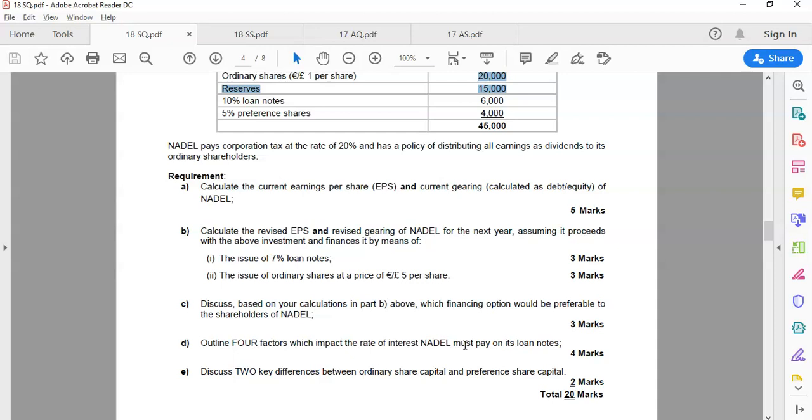They're going to look at, for example, what's your credit history? Have you dealt with the bank before? Are you a good customer? The size of the loan. Bigger loans usually get lower interest rates because of economies of scale. But also the state of the economy. If you're in a recession or a boom, interest rates from the central bank can drive what interest rate is charged on a company's loan.